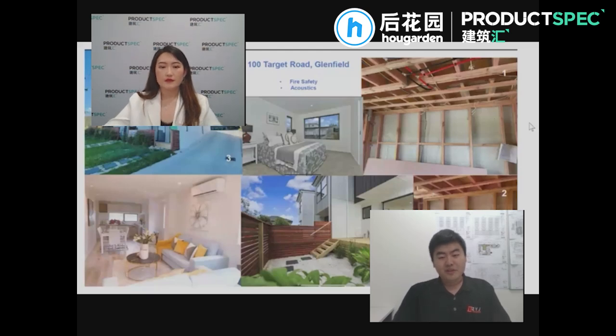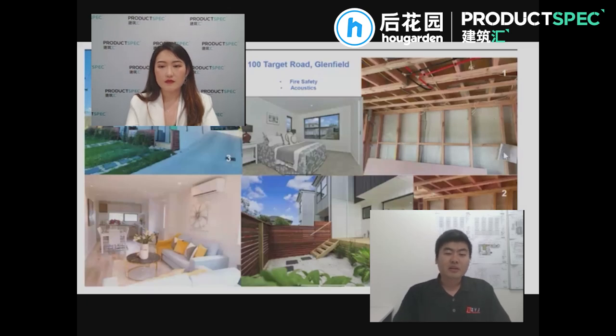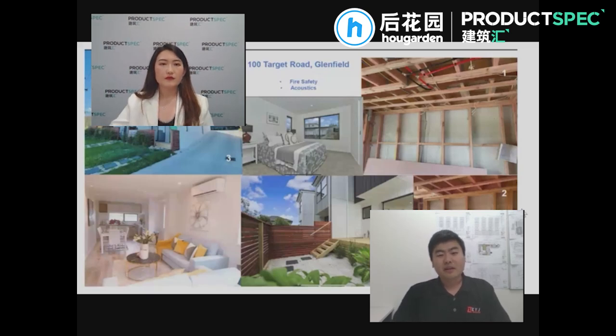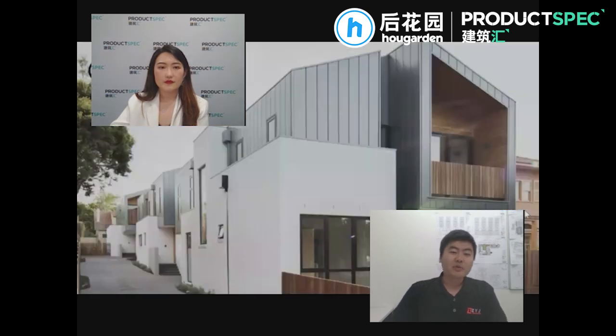The project's obviously built now and tenanted. And ever since that, we hear no complaint about the noise. Obviously, we don't have a fire yet, and fingers crossed, never have a fire in the premises. But there's no complaint about noise, which is great. And every developer wants to hear that. So that's a bit of the reason we're recommending the product, and we'll continue to use the product in our future developments.